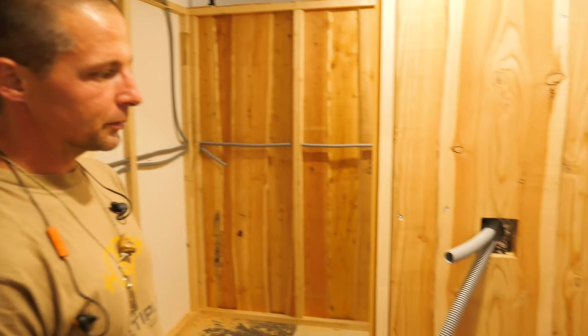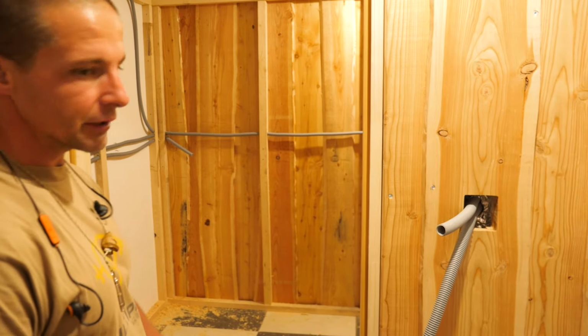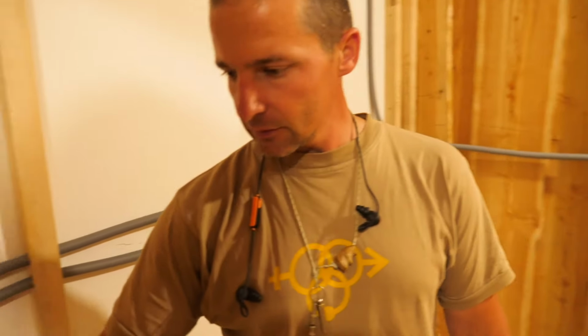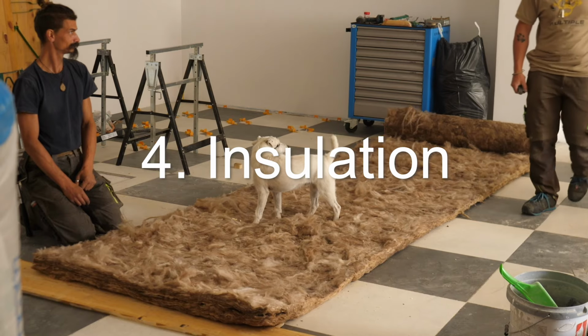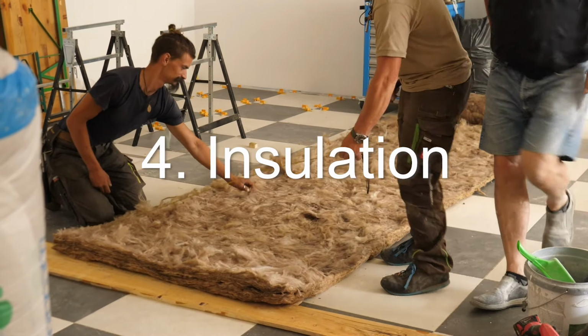We did the wiring, we installed the tubes for wires, for the outside controller and the main controller in that corner. We have an infrared panel here. Here we have the stove, where the sensor for the stove is going up. And that's pretty much all from it. Some lighting here. And now, next step is installing insulation and steam barrier.